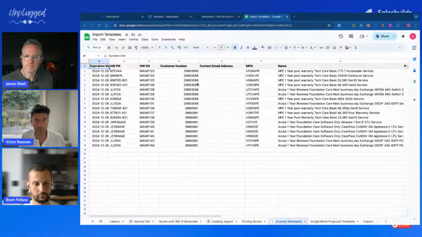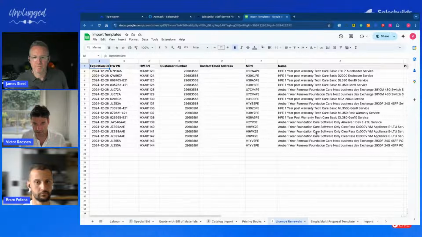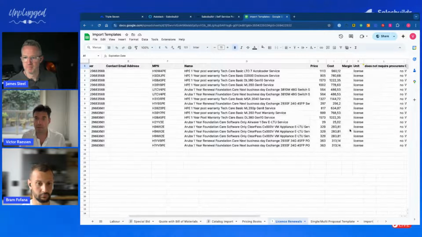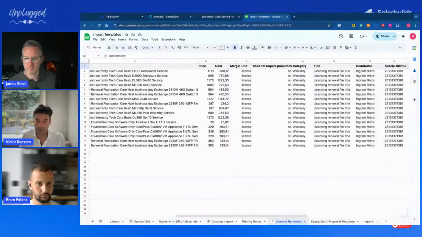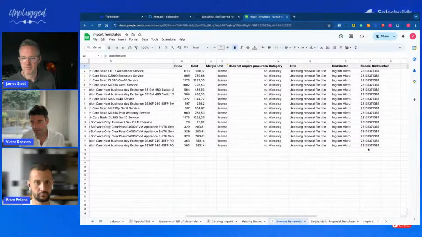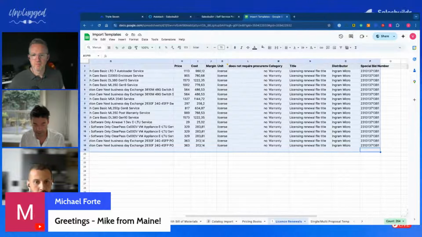You also want the customer number, which is the customer number in the PSA. Here's the hardware part number, and here's the hardware serial number that this specific warranty is for. Then you have a cost price and the sales price, right? And you have all the columns here. This is the title of the quote. This is the distributor, and sometimes if you have a special bid, you can use that as well.